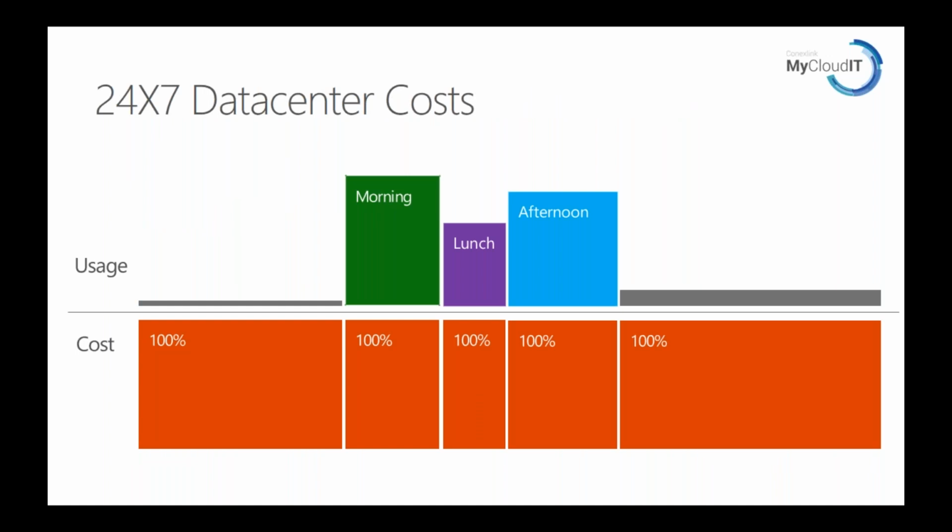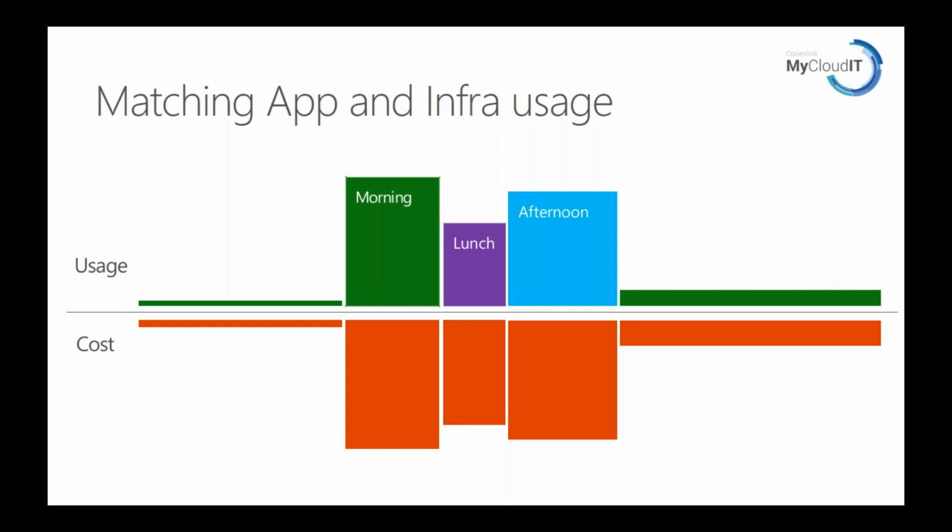And when you do this traditionally, in the on-prem model or even in the hosting provider model, the hardware is required to run 24/7, especially if you're giving 24/7 access. So that hardware, whether it's actually supporting the workload in the overnight hours or not, you're still paying for the power and the cooling and the uptime and the DR scenarios, right? And it's all at basically paying 100% 24/7. Well, your application workloads are by and large just going to be the typical 9 to 5 workload. Well, when you move that into a pay-as-you-go, pay for what you use model in the public cloud, we can really help you match the infrastructure with the application workload usage. So that's what we see here.